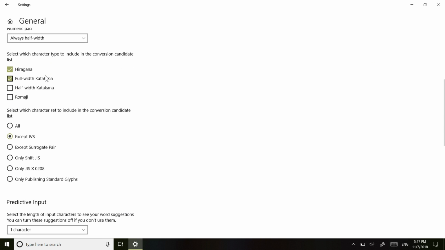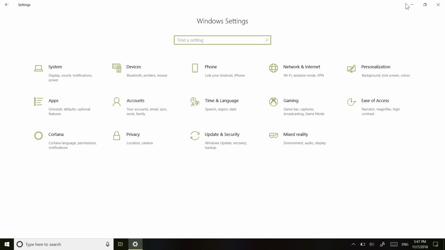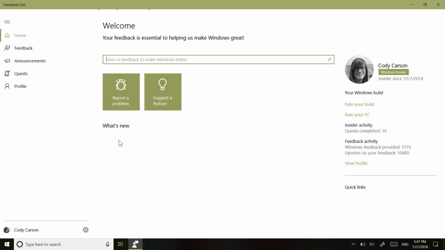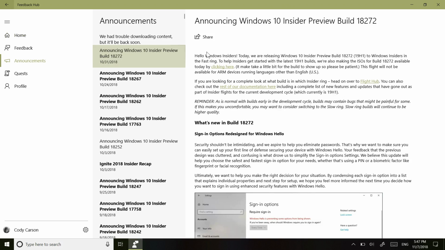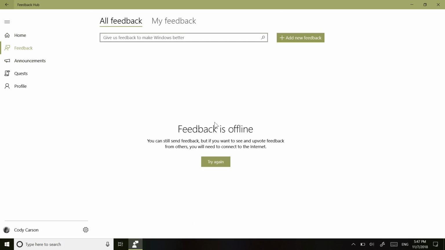Windows Insiders should spend a few minutes when they encounter a new bug investigating it so they can provide more useful feedback about its occurrence. Check the feedback hub for known issues with your build under the announcements, and search for existing feedback to make sure your issue hasn't already been posted. Being more organized as a Windows Insider goes a long way to focusing on the issues that matter most.